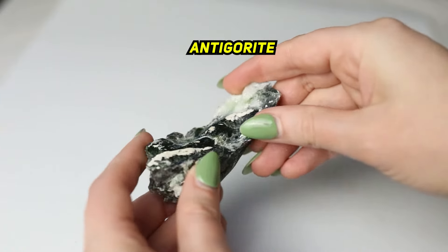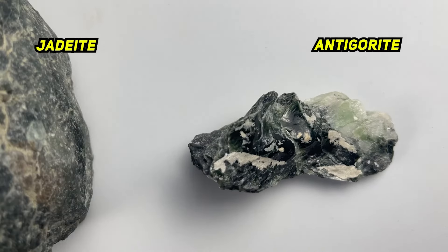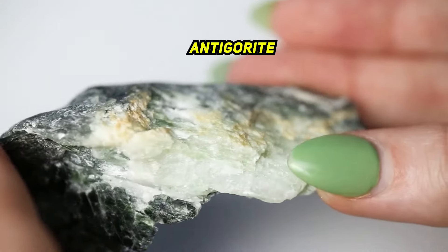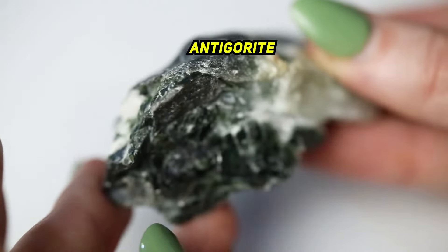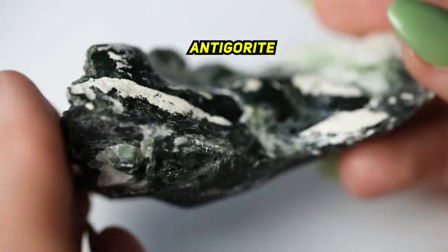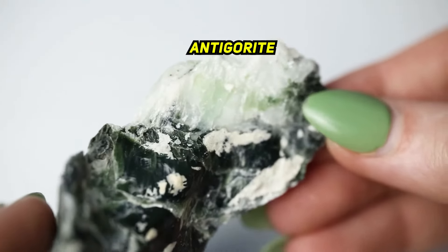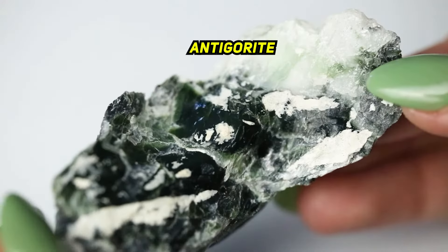What about antigorite? From what I understand, we're looking at a serpentine family rock. One thing you'll notice about that one right from the onset is it's super fibrous looking — you can kind of see the fibers on the outside. We're looking for fibrous stone, so maybe this is jade. But one thing you're going to especially notice about antigorite is that it is really glassy. We actually have a local antigorite here in Wisconsin, found about 40 minutes from me, and it's a beautiful stone — dark black — but you put a light to it and it's got this super glassy dark green translucency. Really pretty, but super glassy and a little bit softer. Nothing wrong with it as long as you're not looking for jade.